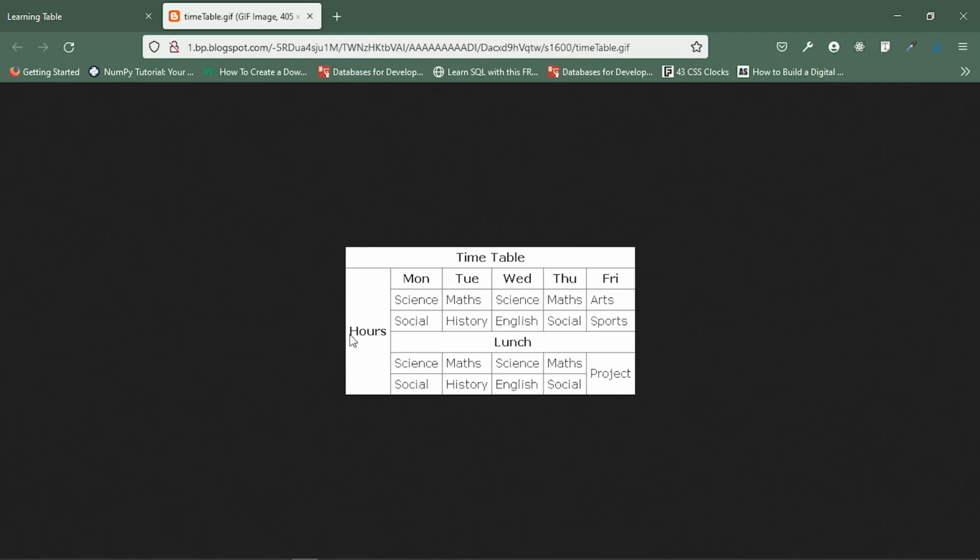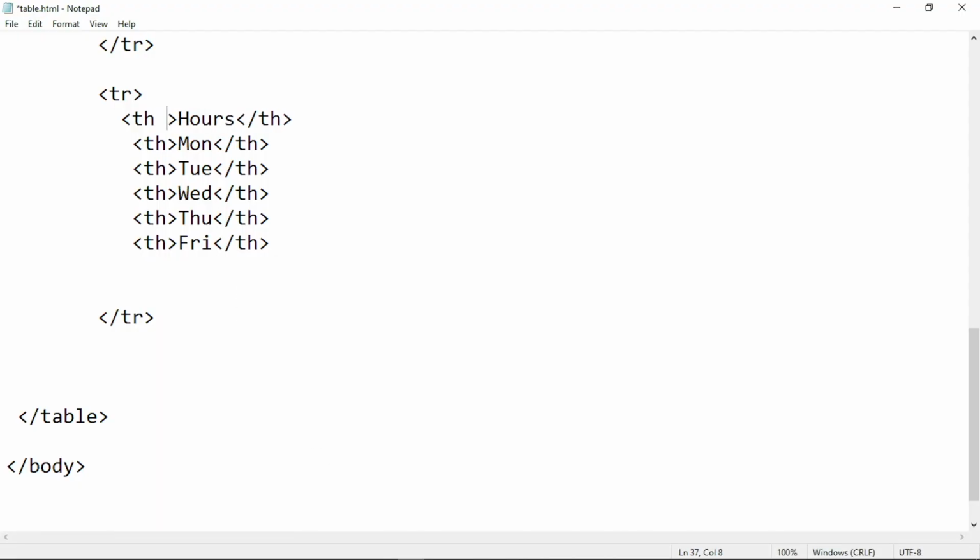It started from here, the first row, the second, third, fourth, fifth, and the sixth row. So it is taking 6 rows of height. So we can give that to the first element, to the hours. We can give that rowspan 6. So it will take up the 6 rows of height.